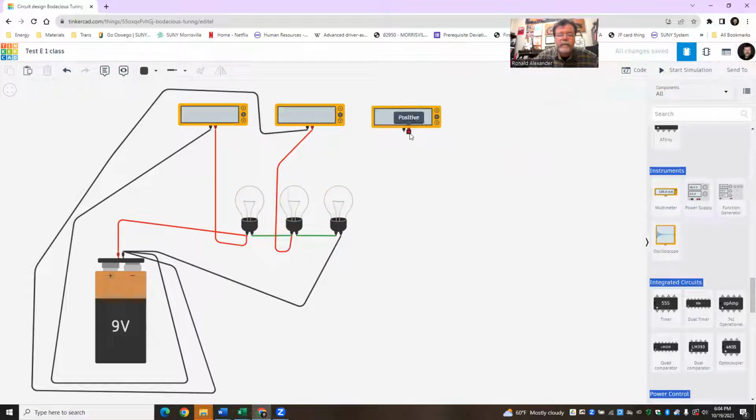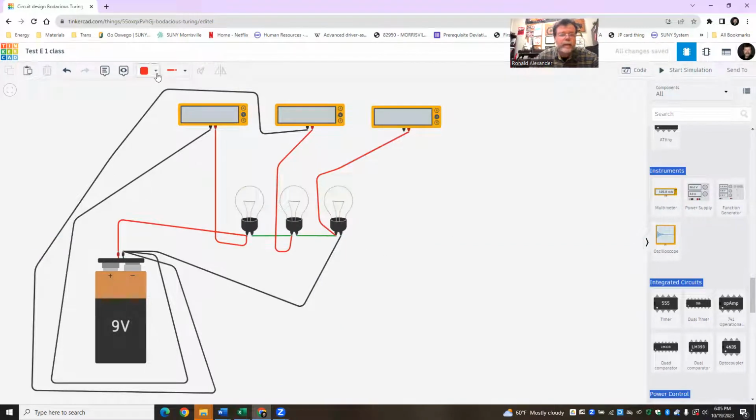So we're going to do the positive lead again. We'll need to change that to red. Oops, escape out of there. Change that to red. I'm going to take my red lead, and again, make a little bit more sense to the student, I'll come around this way and come right down on that terminal. There we go.